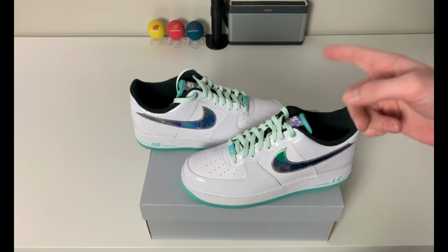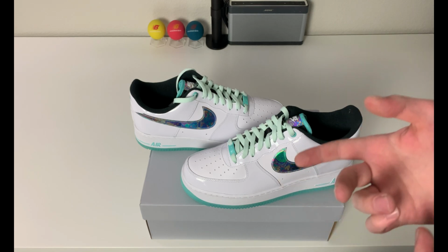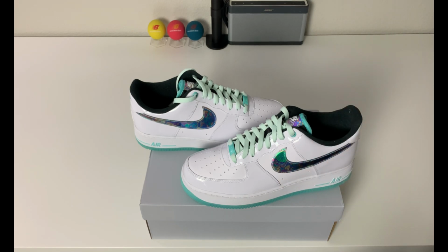But other than that, let me know what you guys think of this Nike Air Force One 07 LV8 Abalone, we're going to call it, because that's kind of what it was titled in a way, even though they're titled some places the Tropical Twist.